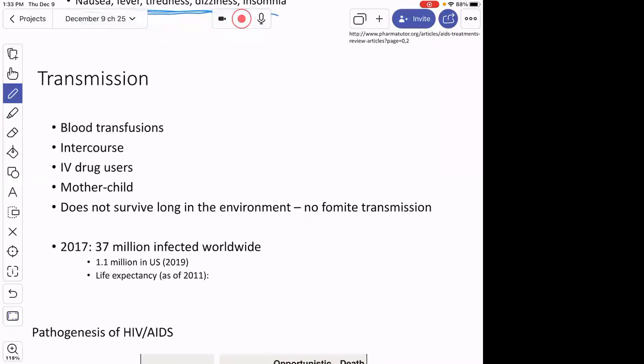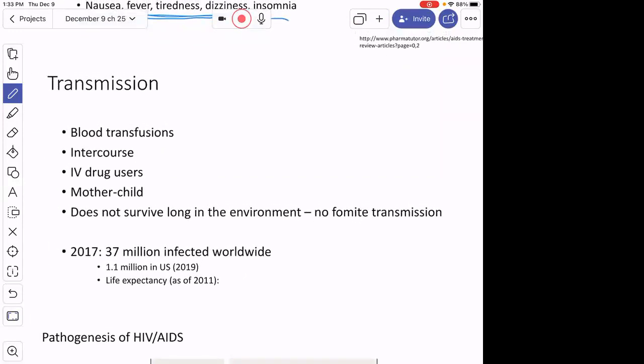Transmission, you're probably aware of this. I can remember the 80s when this came out. There was a lot of just wild hysteria about transmission. There were rumors that you could get it from sitting on a toilet seat in a public restroom or swimming in a public pool. I was thinking today, where did we get our information back then? That was before the internet. It's kind of hard to imagine now.